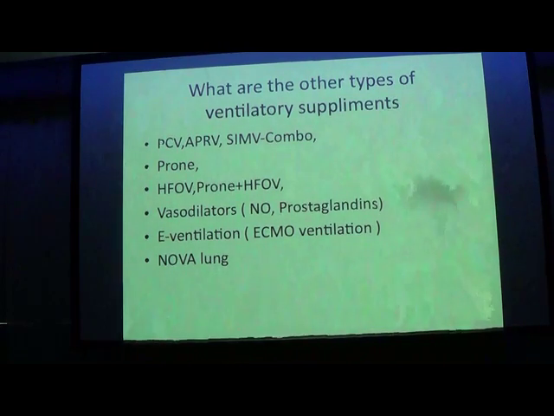You put the patient on ECMO and give only 3 ml tidal volume, only 2 breaths per minute, so the lung is not getting distended at all, and ECMO carries out your carbon dioxide and provides oxygen. So these are some of the newer modes to look into, but the only mode that has a mortality benefit till now is volume control. That is the only randomized controlled study by ARDS net with a large number of patients that showed that lower tidal volume, 6 to 8 ml, helps.